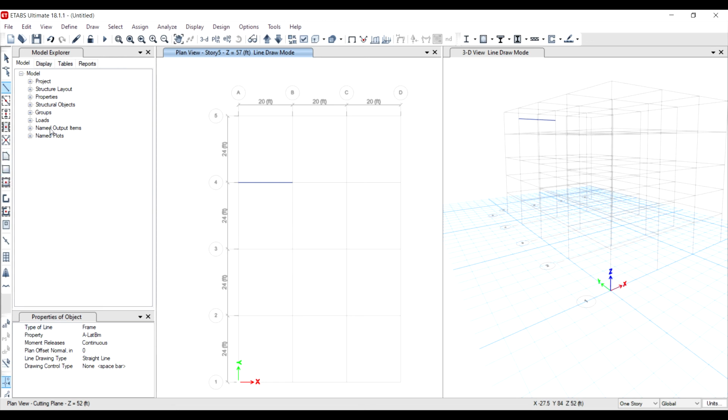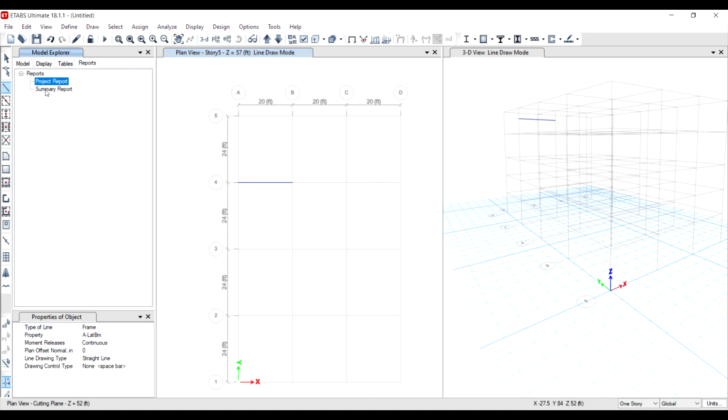And this one is the Model Explorer. What is a Model Explorer? All settings, that is, material property and section property, are present here. So we have display of analysis results, tabular forms, and reports to study in depth. And we have detailing. In general, after I have done the project and I want to see the details about it, this will give me the reports.